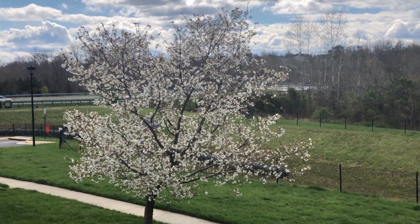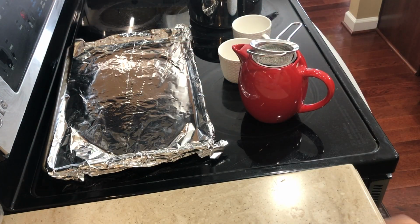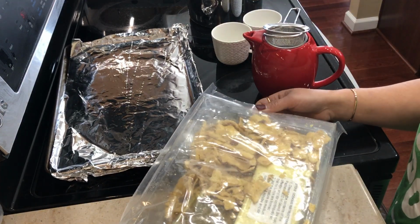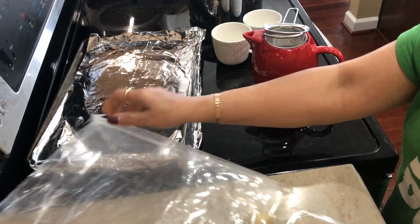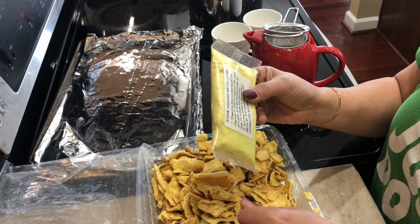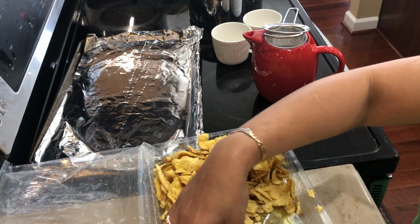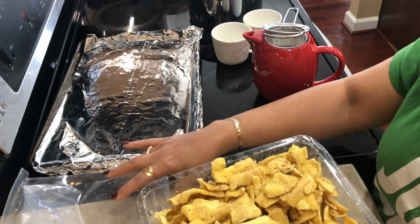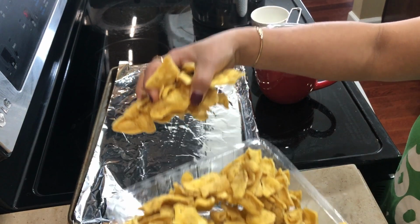So, of course, our morning is starting with the Gujju breakfast. Recently when I went to the Indian store, I bought this fafda, and this is the first time I was trying this brand. For the fafda, of course, I had tried their other stuff, but not the fafda. But I would not recommend it at all because somehow it just didn't taste right. Whenever I buy either the fafda or the papdi, I usually put it in the oven at 250 degrees for about 15 to 20 minutes. So basically, it freshens up and gets more crispy, and that way it tastes really good.